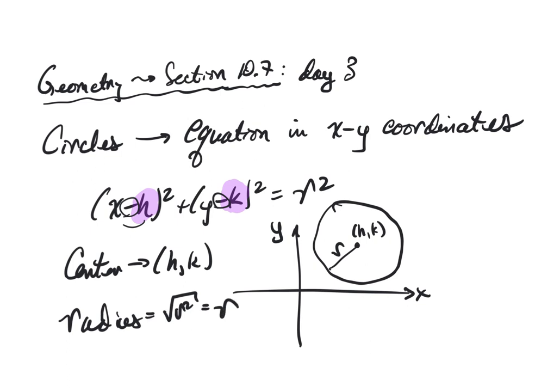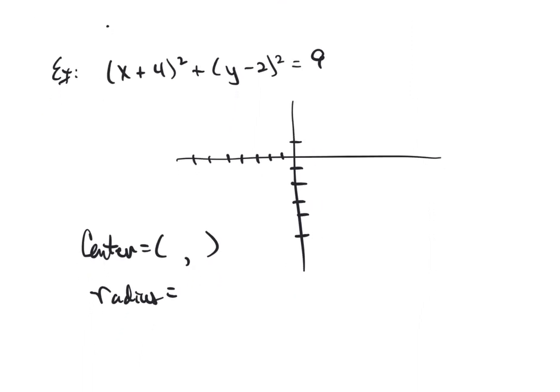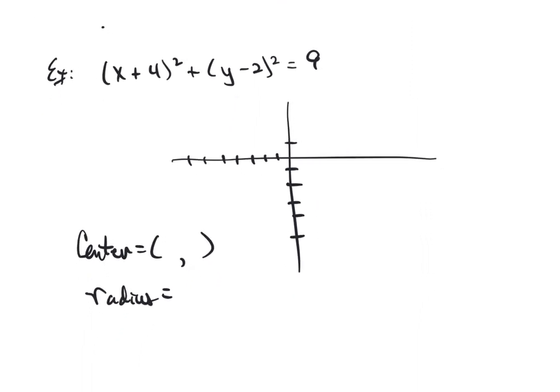Okay, so the ones we've been working on would be something like the following. If I gave you the equation (x plus 4) squared plus (y minus 2) squared is equal to 9, the center of the circle is going to be at the opposite of 4 and the opposite of negative 2. So that would be at negative 4 comma positive 2. So the center would be 4 to the left, 1, 2, 3, 4, and up 2. So the center of our circle would be right there.